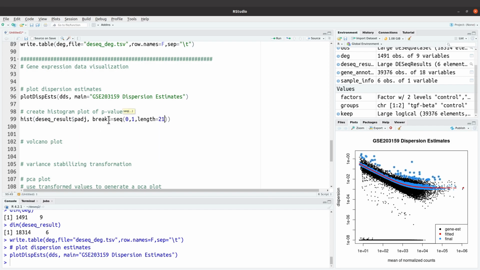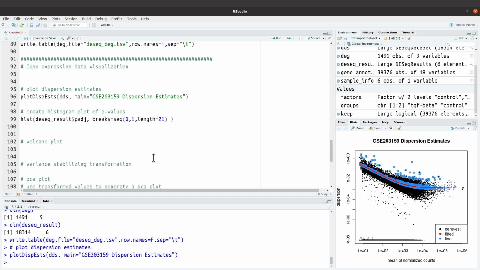Now with breaks, we are going to generate bins. The bins will be used to represent the p-values around the count. Here we have 0 and 1, which means the bins should be created within this range. The number of bins you want to generate, you add 1 to it. So length here is 21, but what we are going to generate is 20 bins.